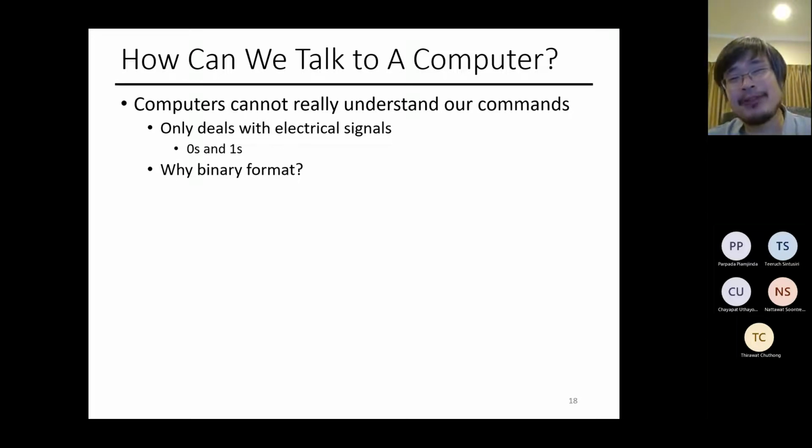You can also just release all those electrons and get rid of them and call it a state where there's no electrons. And you can measure it by measuring the voltage. If it's high voltage, it's one state. If it's low voltage, it's another state. And you can control it.